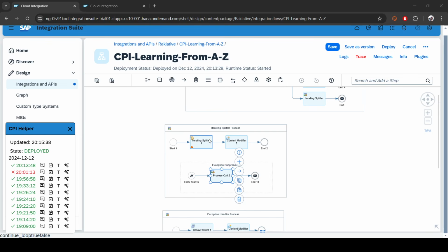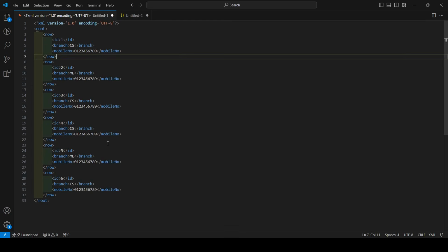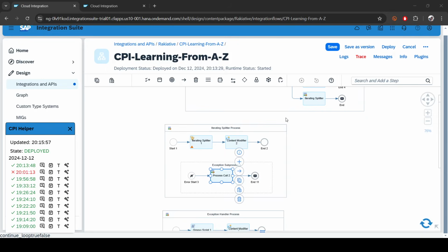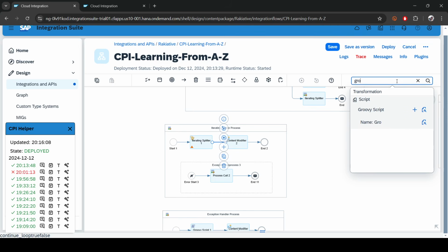You have seen in the beginning of the video we were iterating over the XML node, nothing but this node, like 1, 2, 3. So what we can do is create a script and say if the mobile number's digit count is not equal to 10, throw an exception because it's not valid data. We can add a script here in between. Okay, let's add that. We can use a Groovy Script.